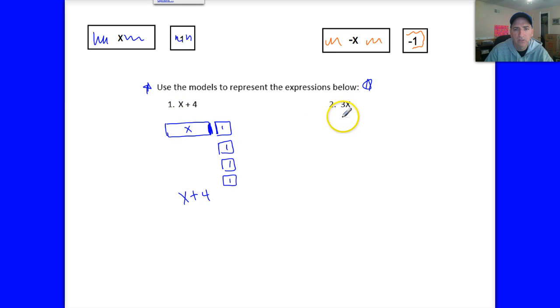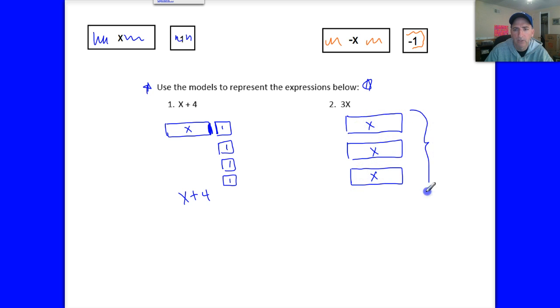Now, if I asked you to show 3x, well, that's 1x right there, so I would have to do 3 x's. Now they're supposed to be the same length, so I would like you to draw your pictures. They don't have to be perfect, but they should be fairly neat. You don't need to use straight edges, but you should make them look fairly nice. That's a visual representation of 3x. So let's take a look at some other models that we could draw.